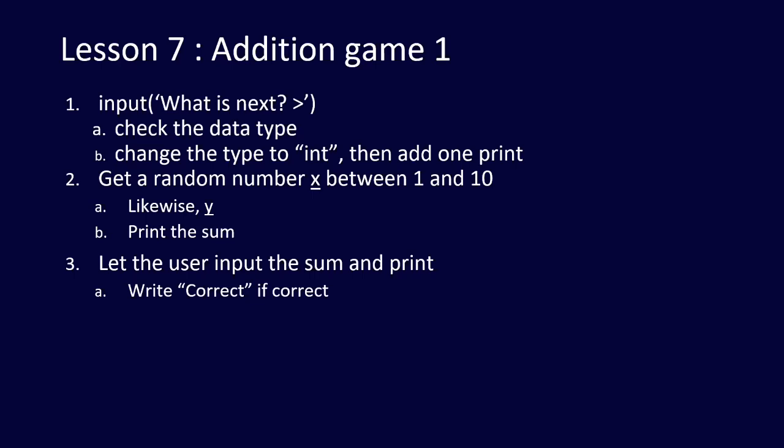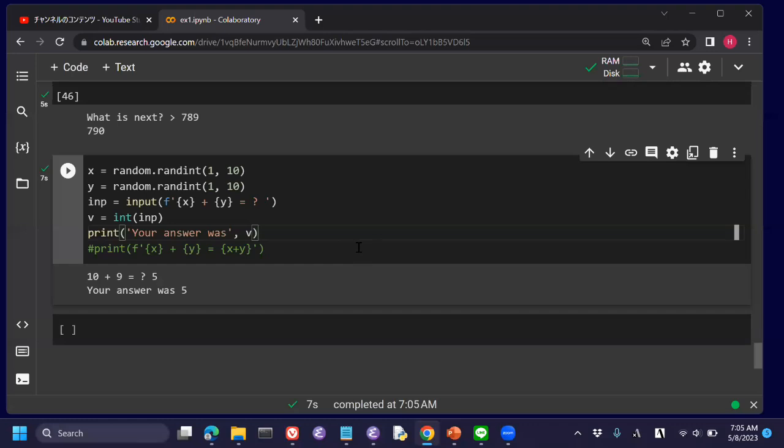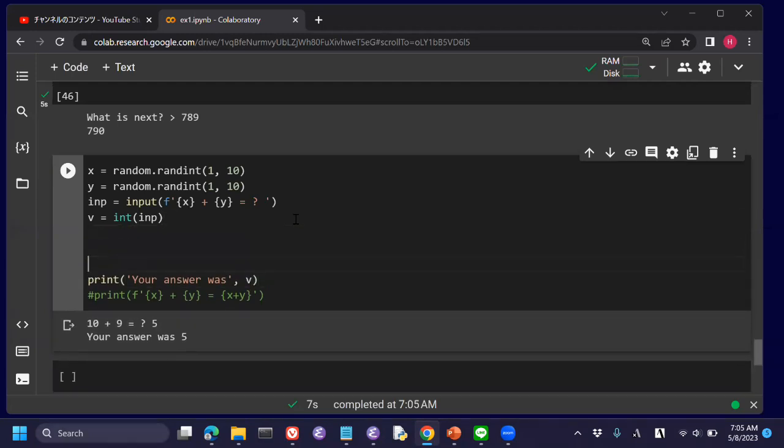Okay, now we do it. So we need some conditional if here. Let's check. The point is, you need to compare v and x plus y, right? So if v double equal, maybe x plus y.